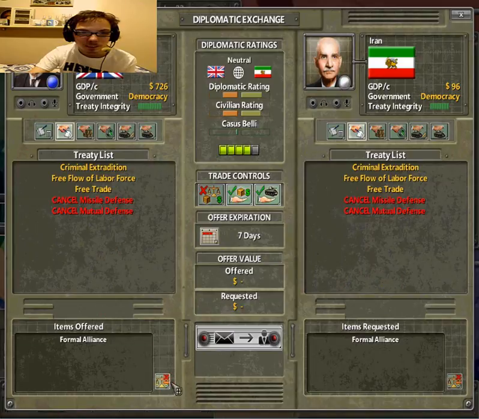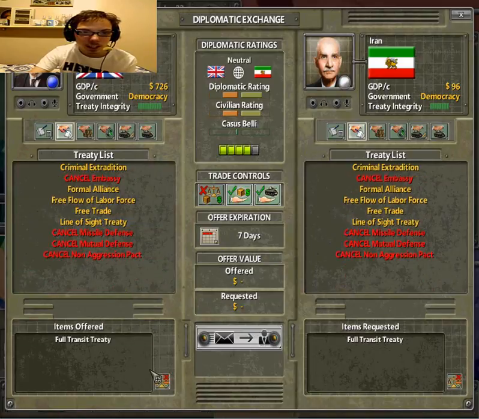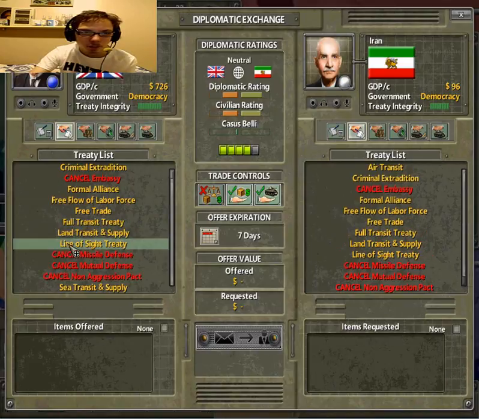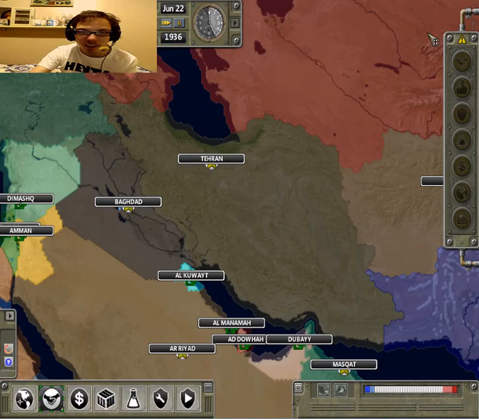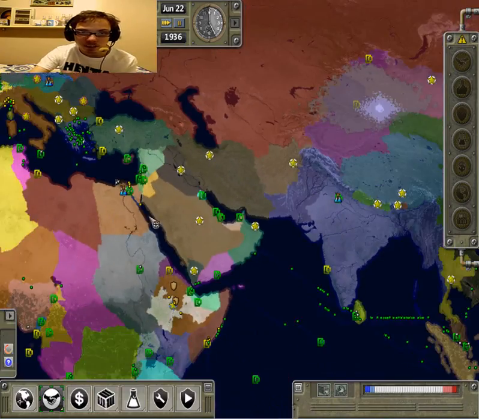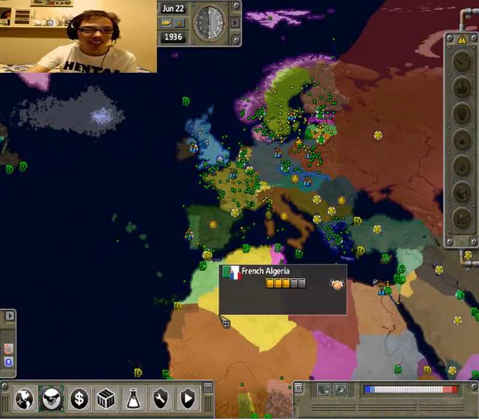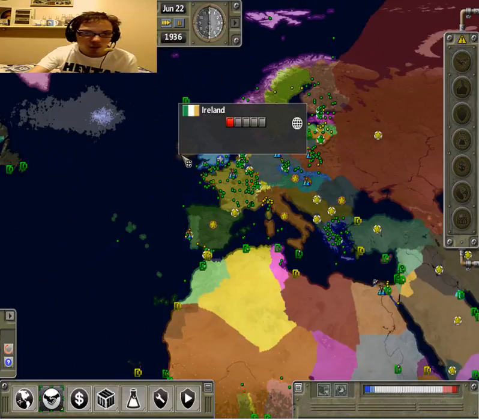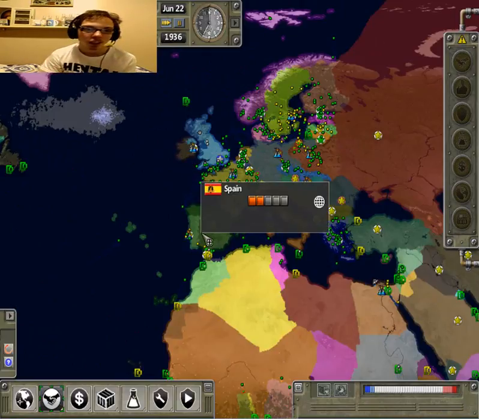Formal alliance? Nah. Full transit treaty? Nope, you don't want that. Nope, nope. Line of sight? Nope. So they're going to be the same as China. But I got a mutual defense, so that's about that. So yeah, for this first part, I've actually done pretty amazing. I want to see what they think of me now. Ireland still hates me. Well, okay, fair enough.